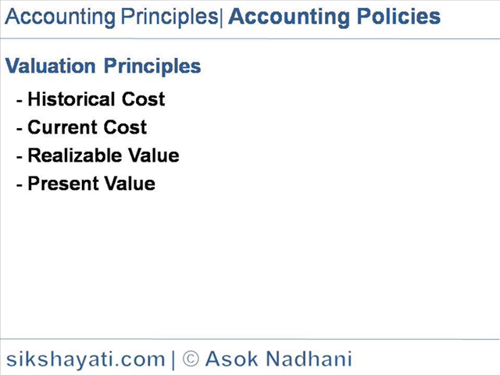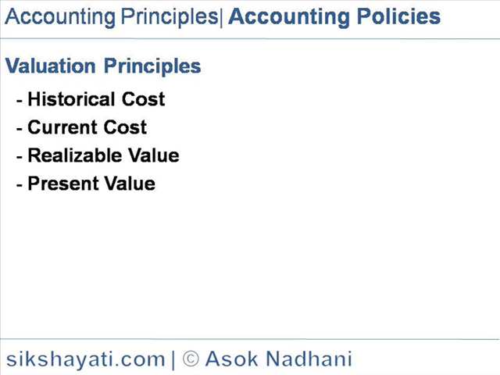Realizable value. Under this principle, assets are carried at the amount of cash or cash equivalent that could currently be obtained by selling the assets. Similarly, liabilities are carried at the present value of future net cash outflows that are expected to be required to settle the liabilities. Example, an asset was purchased for rupees 15 lakh 3 years ago. Now its written down value is 10 lakh. It can currently sell at rupees 13 lakh and selling expenses would be 2,000. Its realizable value is 13 lakh minus 2,000, that is 12 lakh 98,000.